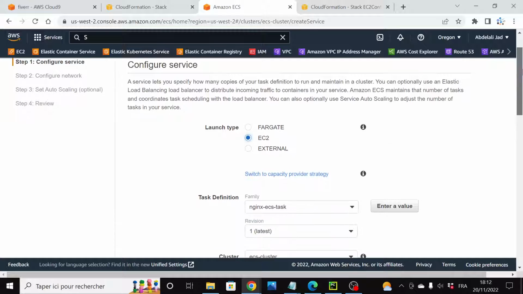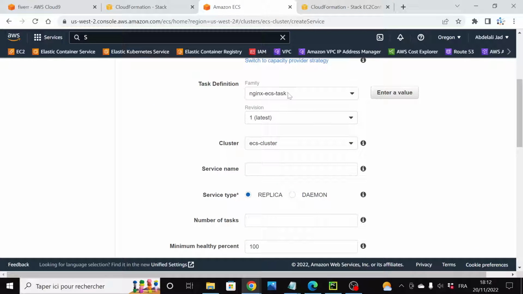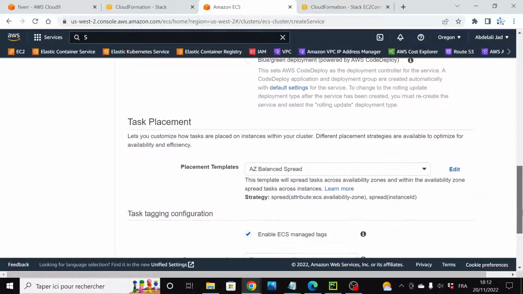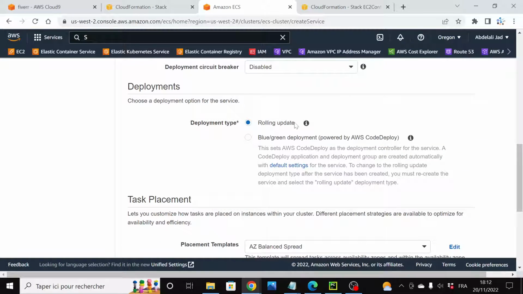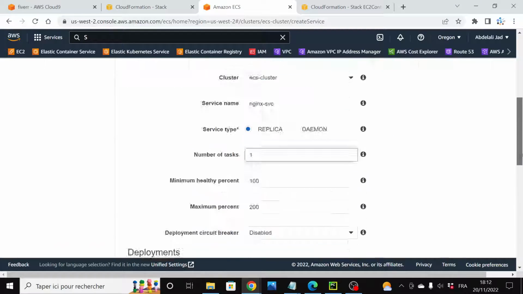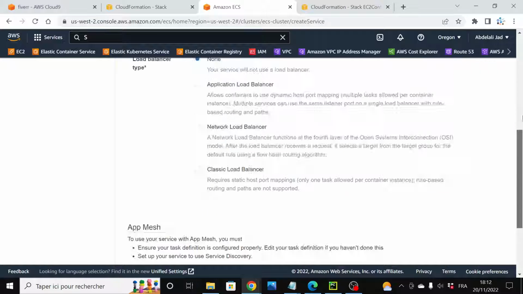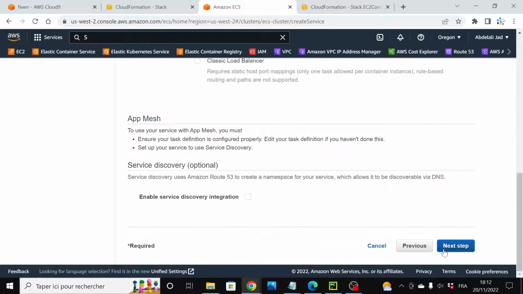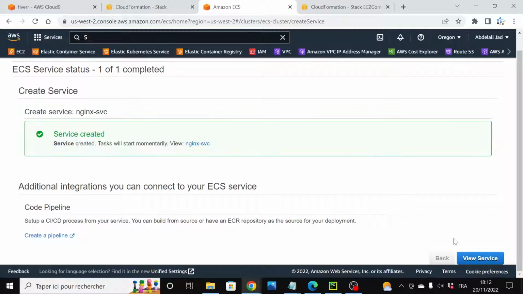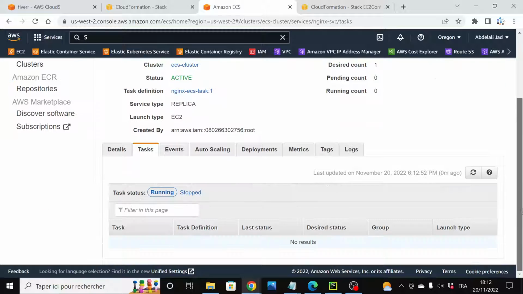And then we'll choose EC2 type. And then here I will choose, yes, this task I have created. And for the service, I will call it SVC. Scroll down and then give it the number one. I want to spin it only once. The other options, I will cover them later on, but in this section I will just go with the default ones. Give it next. I will not choose a load balancer. Click on next, next, and then create service. And then view service, and then I will refresh here.